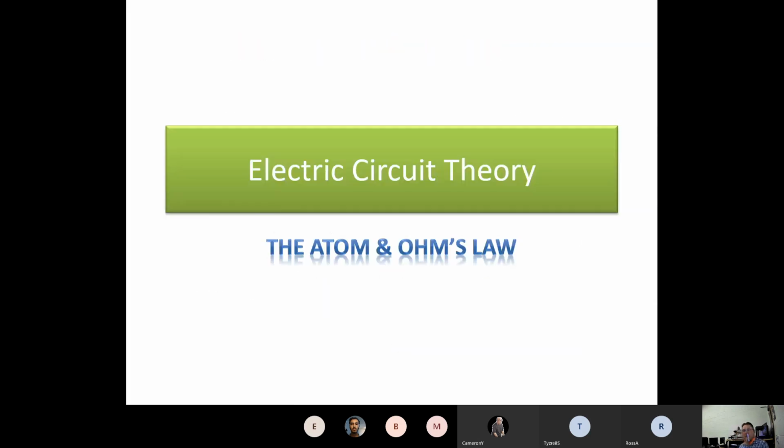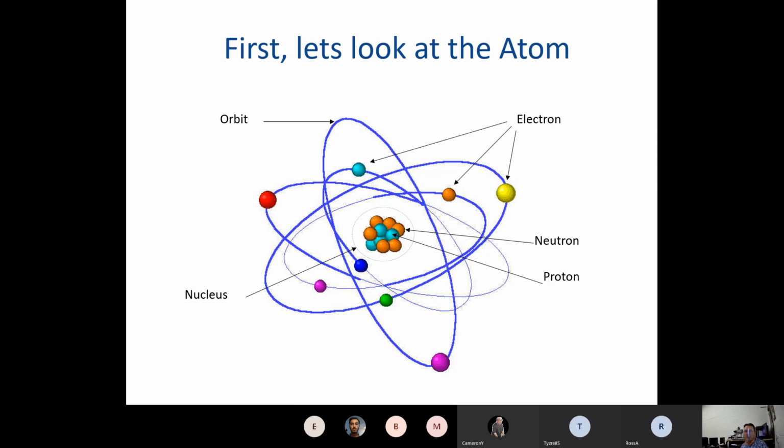Oh, yes, this works. Okay, so yesterday we kind of went over the beginnings of this electric circuit theory. This is the third entry in your table of contents. First one was nature of matter, second was nature of electricity. Now we're in electric circuit theory. And we talked about the atom and that there's the protons and the neutrons in the nucleus, and then you have electrons floating around it, which you all should have learned in 7th grade.